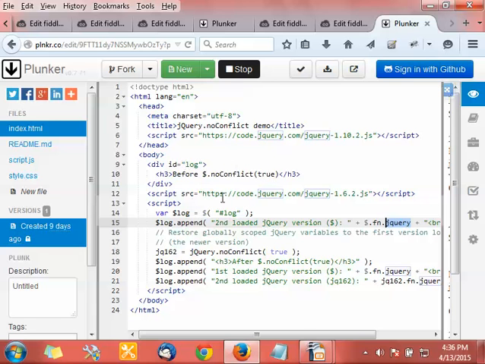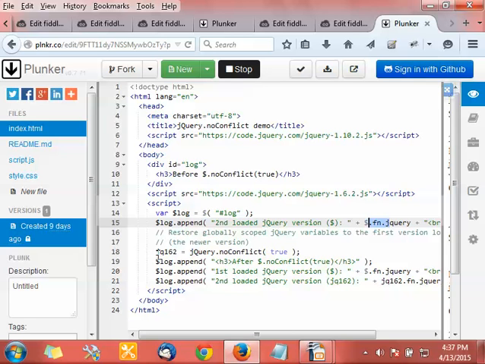Here I made a noConflict(true) call, then included another one, then took a var log equal to some log HTML element, then log.append, I am adding the second loaded jQuery version. It will give me the jQuery version.